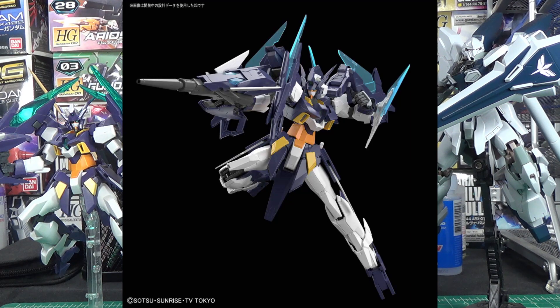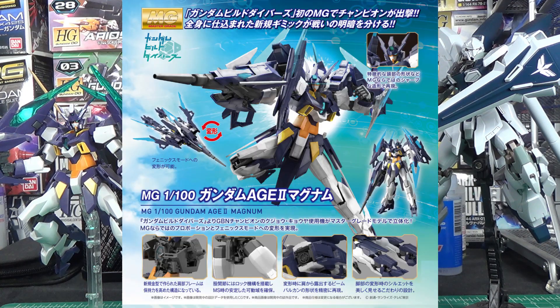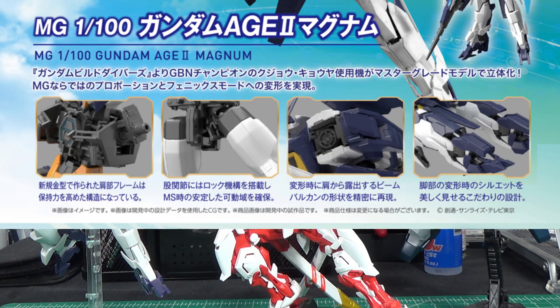Back to the topic of the Age 2 Magnum — I really like how this looks. There are some changes to the design; obviously there are a few extra panel lines added in, and it looks like the clear parts are a bit more blue than green. I have heard some less than savory things about the Mastergrade Age 2, so hopefully the issues aren't too major. From what I can see in these images, it actually looks like they're highlighting certain points in the inner frame, and the standard Age 2's issues might not be a problem at all for the Magnum, because it looks like they might be doing some modifications to the base frame to fix some of the problems the original had.